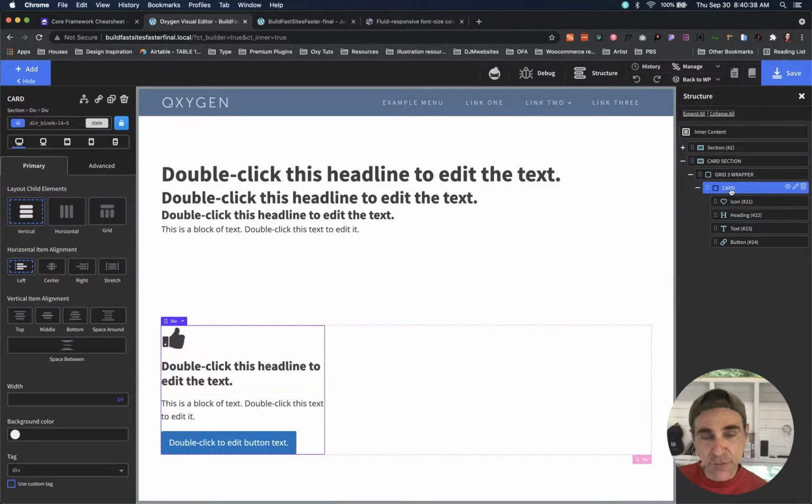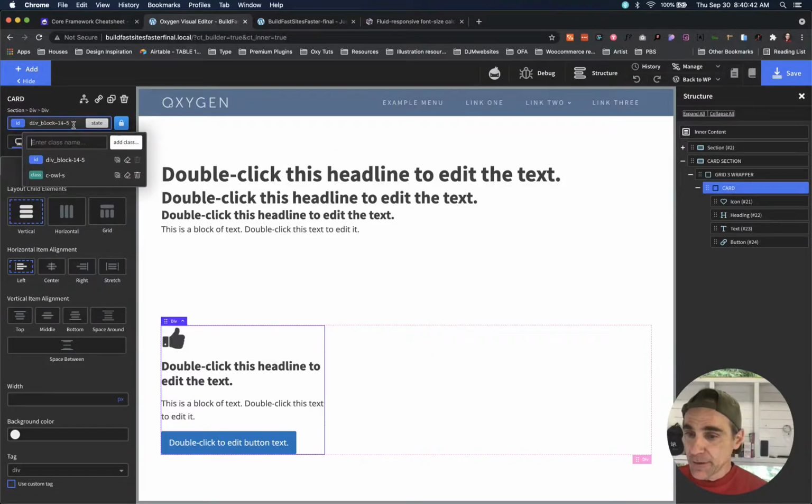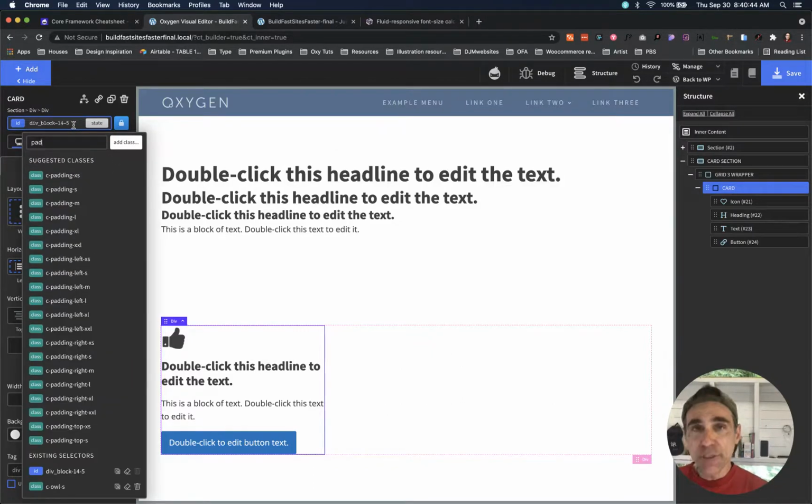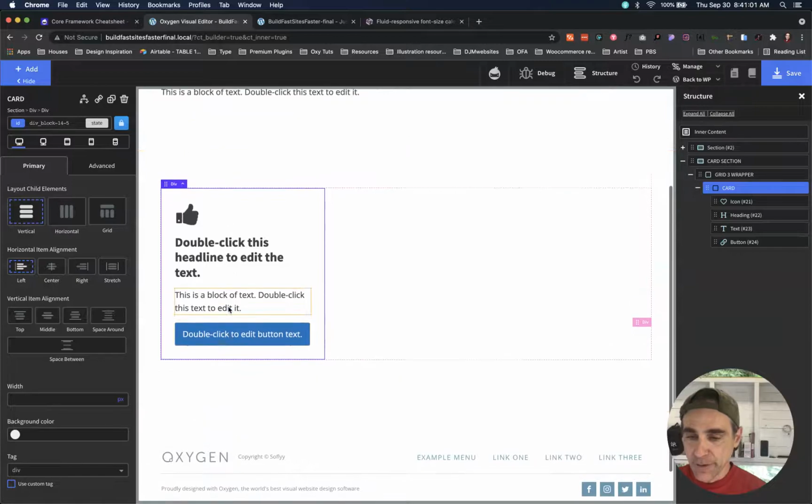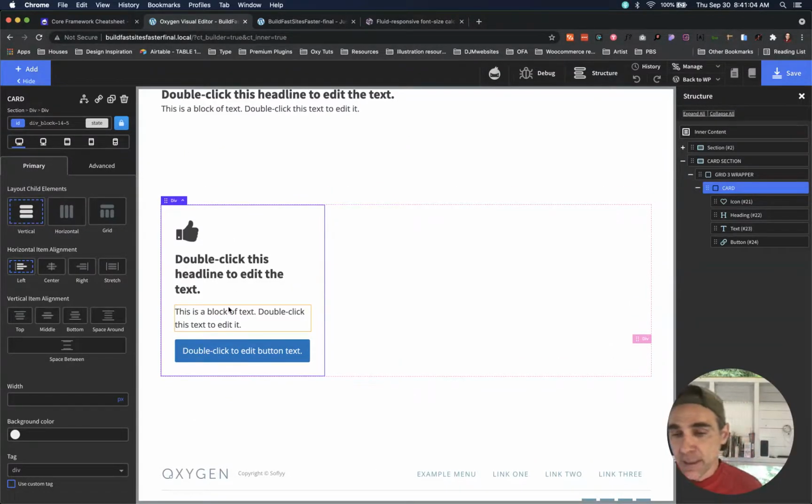Okay, so now the thing I want to do is add padding to this card all the way around it. So just come on up in here, select in here, and just start typing in padding. I don't need to know the exact name of the class. I just need to start typing pad, and it's going to give me all of these suggestions. In this case, because I updated the editor, it's giving me 20 suggestions. So now I just come through here, and I want padding, let's say padding medium. And it's going to give me medium padding all the way around the whole card. Okay, and that's it, real quick like that.